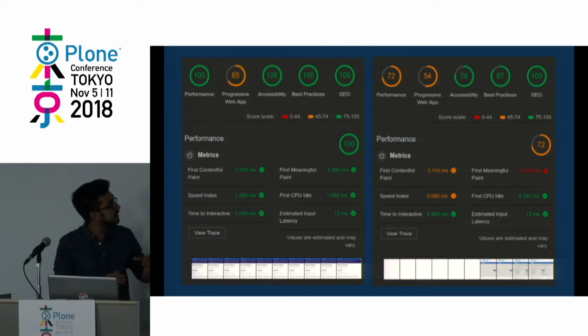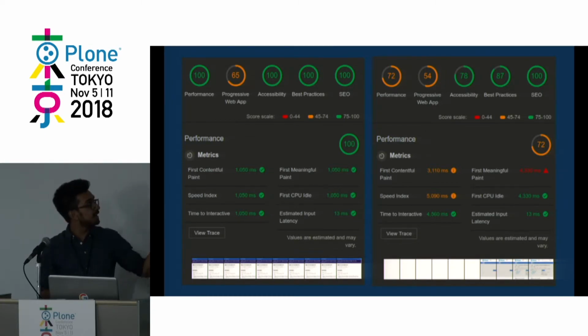And if you look at the numbers, we all like numbers. The one towards your right is the normal Plone site, with the backend and everything. I checked the speed metrics for that, and that's the score you got. And this is the score you got with Gatsby. With Gatsby, you can actually get the progressive web app score really high as well. I haven't made it installable or added an offline feature, so those things are still pending, and that's why that score is low. But you can see how fast it is, almost, I guess, 3 times faster or more. So that's the result we got by making a static version of the exact same site.